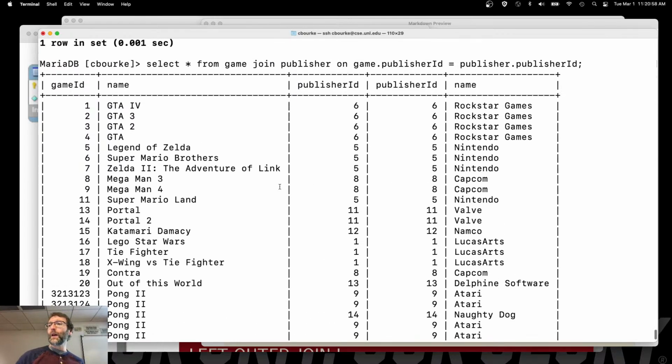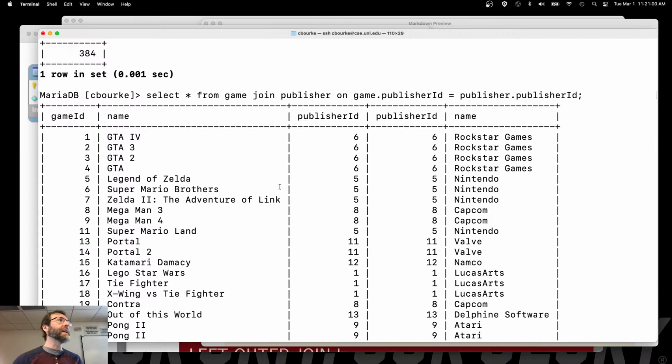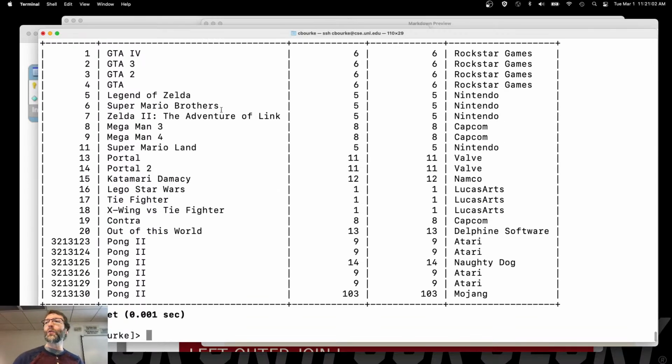Now you see that I'm not getting those 384 values. I am only getting GTA 4 published by Rockstar Games. That makes sense now. Where is Bethesda? Or I guess we didn't do a Bethesda, did we? Oh well. Lego Star Wars by LucasArts.